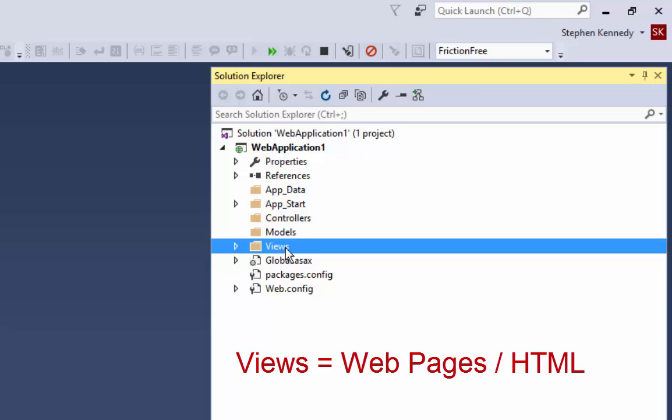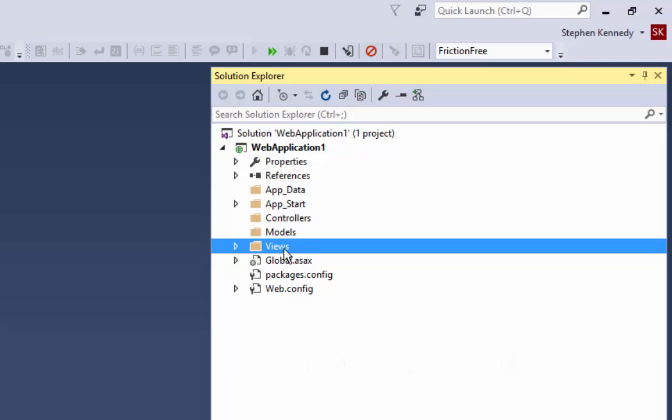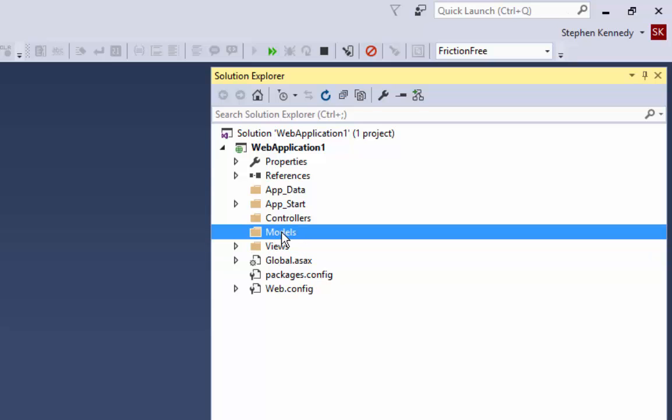If somebody said open up your home page or your home view, I would make those things equivalent in my head. If somebody said open up your account view, I'm going to open up my account web page. If somebody said open up my index view, I would open up my index web page, and those pages would live under my views.